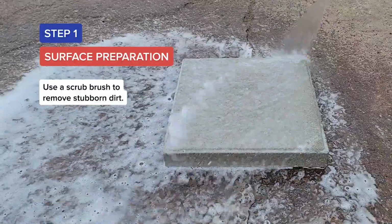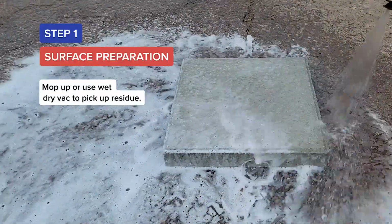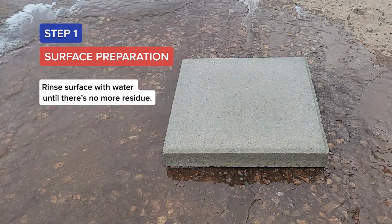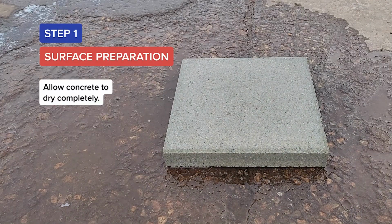Use a scrub brush to remove stubborn dirt. Mop up or use wet dry vac to pick up residue. Rinse surface with water until there's no more residue. Allow concrete to dry completely.